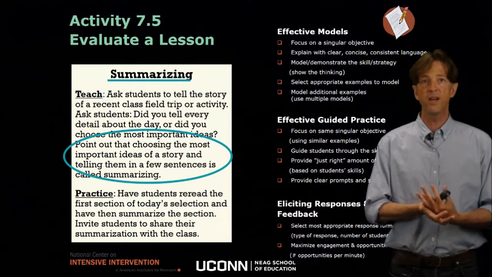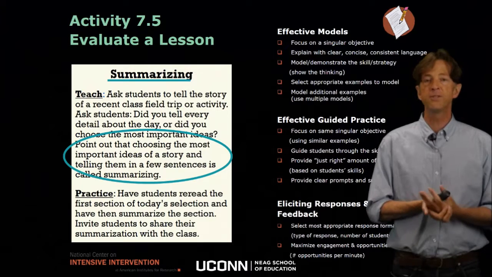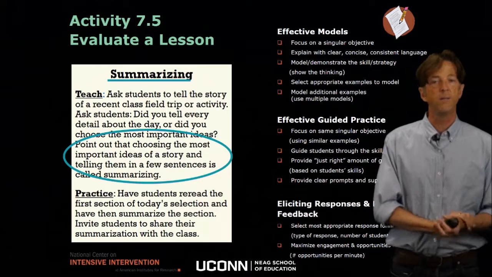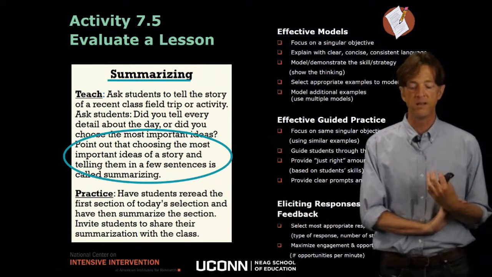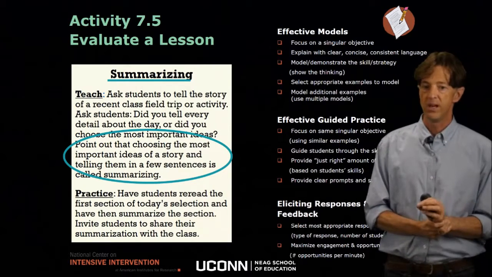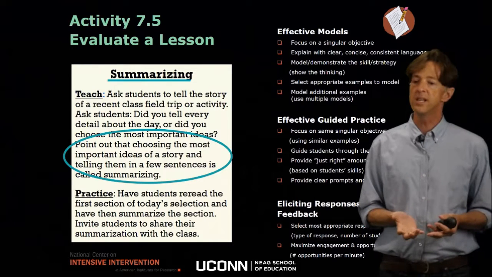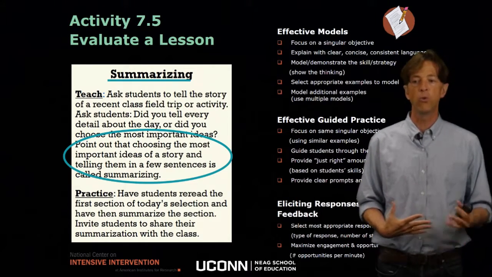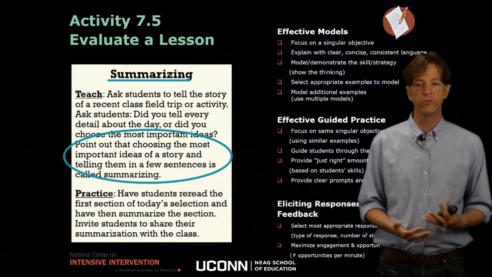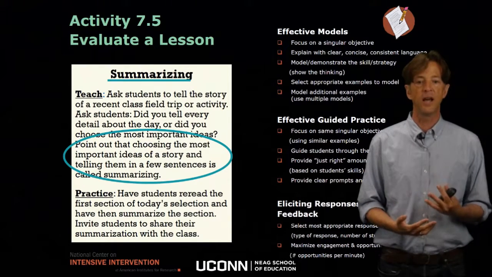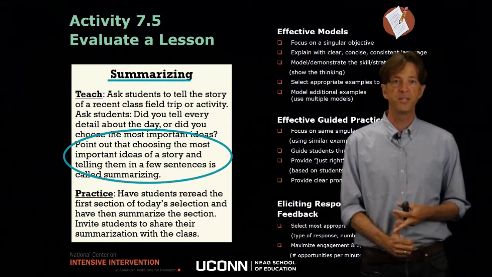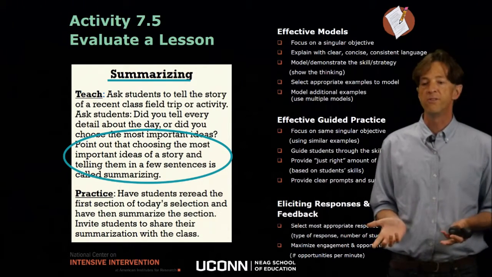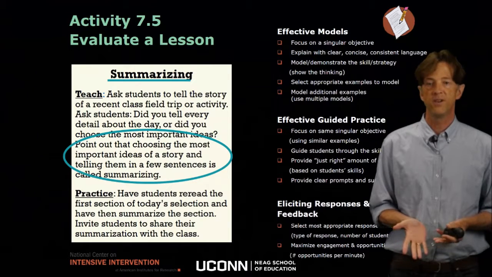But the next piece, when we talk about modeling or demonstrating the skill or strategy, we don't see any of that here. And probably that's one of the main problems with this lesson. It explains what summarizing is, but it doesn't then have the teacher go through this process to show students what it looked like, to think out loud. It doesn't model multiple examples, and there aren't really any examples that they've talked about that they're going to model.